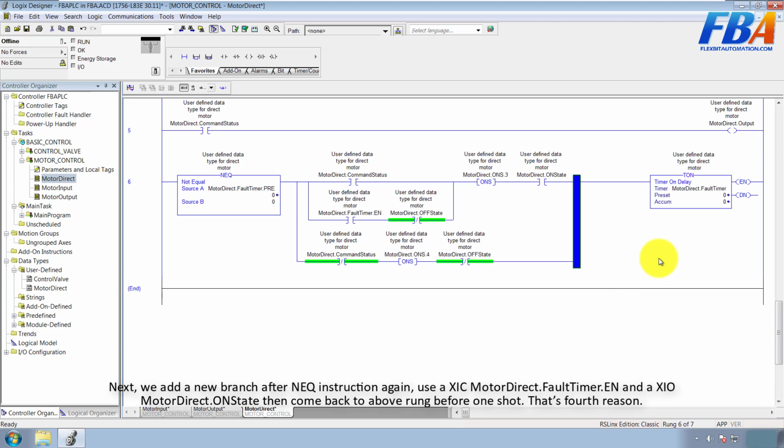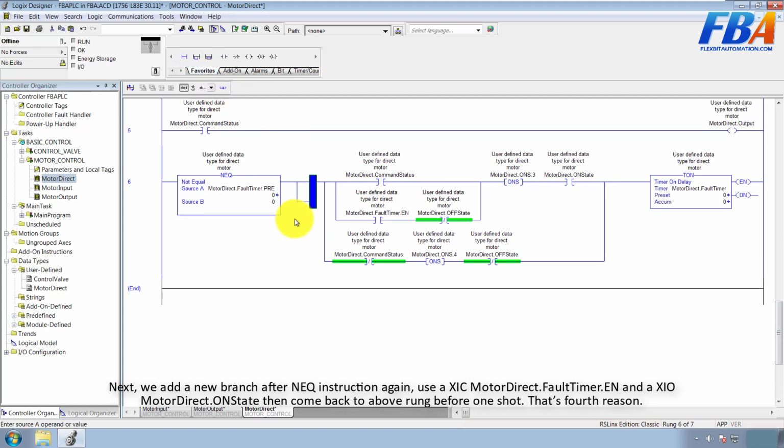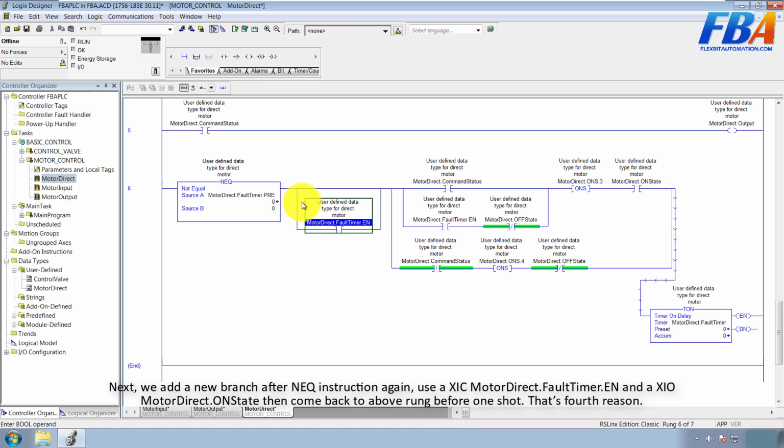That's the third reason. Next, we add a new branch after NEQ instruction again. Use XIC motor direct fall timer N, and XIO motor direct on state.